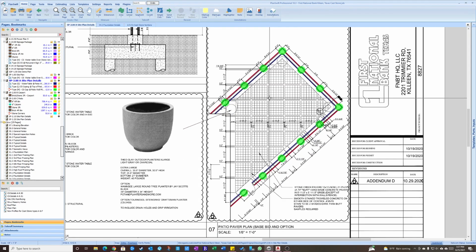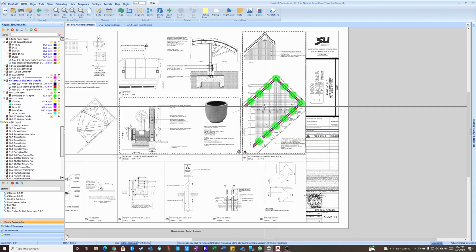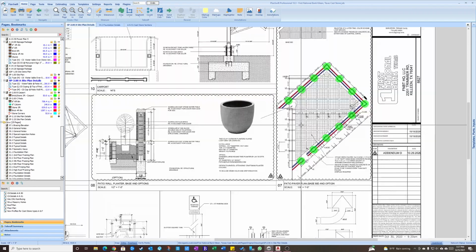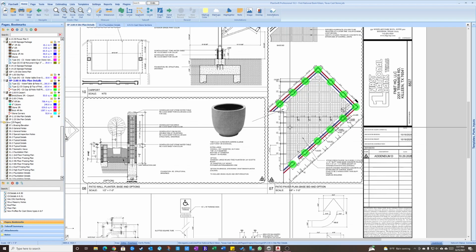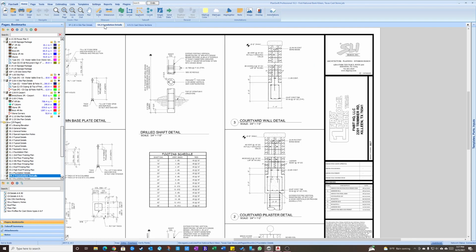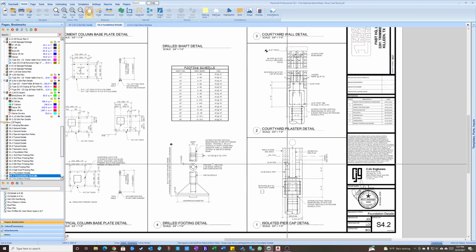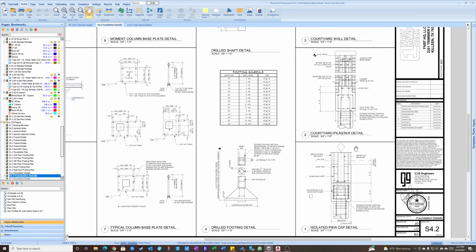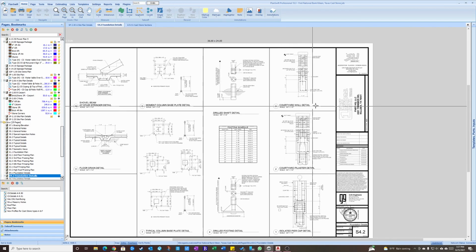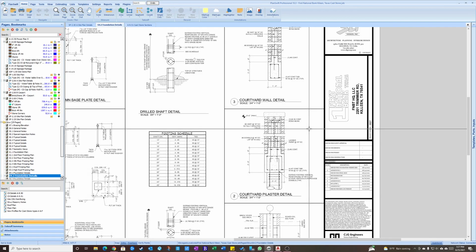But just to be safe, I scoured the plans and I was able to locate another detail in the footing foundation plan. And those are on S4.2. And yes, I had to go sheet by sheet because I don't remember seeing anything in the plans that actually pointed me to these sheets.